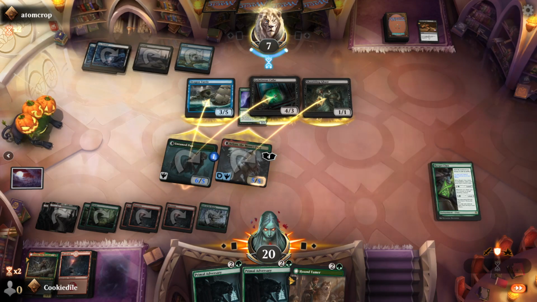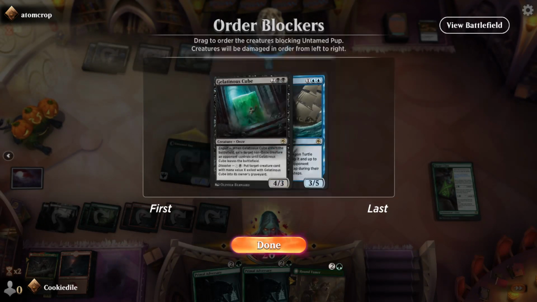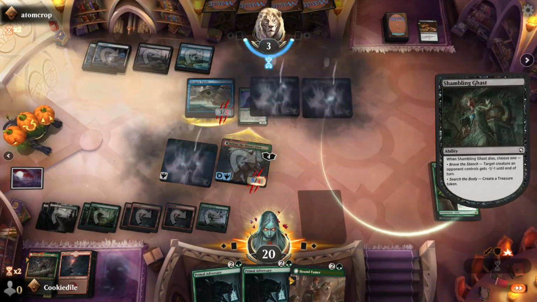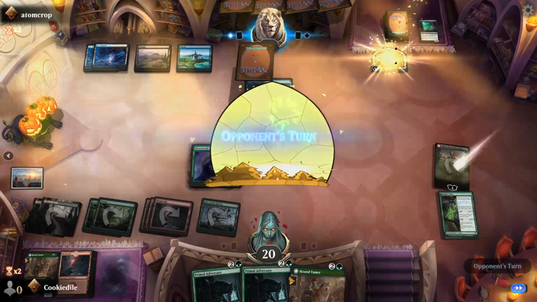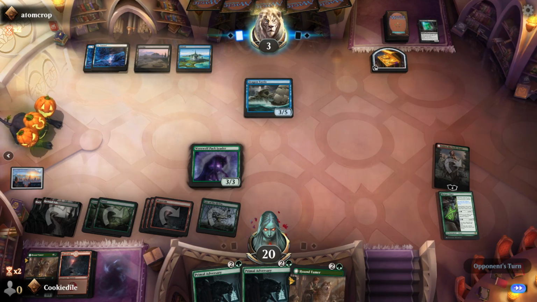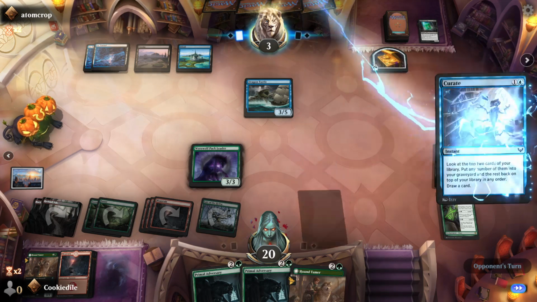I see what you're doing. Okay. That's fine. I want the gelatinous cube gone. I would like for the gelatinous cube to go away so I can have a blocker. If you're gonna kill my only blocker anyways, I may as well play things out in a way that allows me to have another.